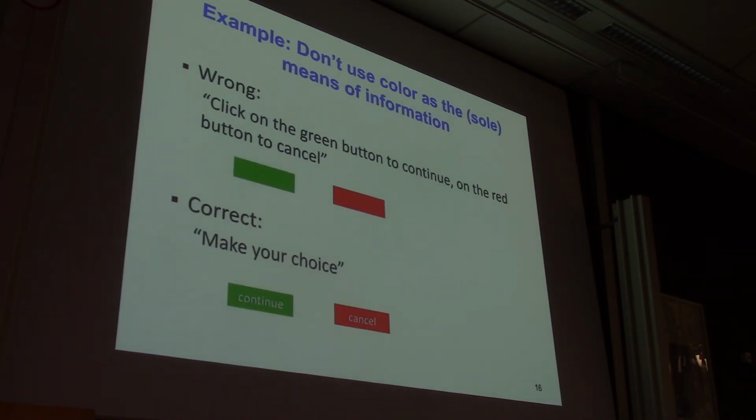So one simple example is in this colorblind thing: "Click on the green button to continue." That is just something that is so easy to avoid by making a design like this. You add continue and cancel as text to the buttons, but also see that the text is way shorter. So I think the design below is not only better for people that are colorblind, it's also better for people like me, because I can just quickly make my choice.